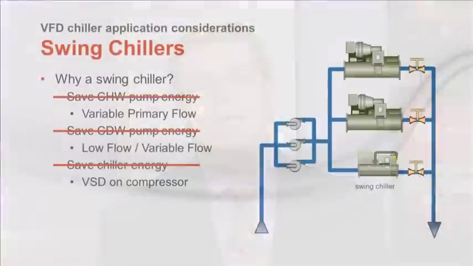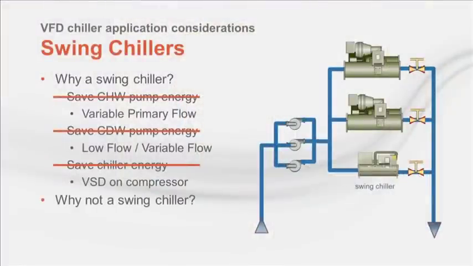plant. There is also one reason not to use swing chillers in variable flow primary plants. Depending on the various chillers' flow requirements, sequencing different size chillers while maintaining their required minimum flows can be very difficult. The VPF bypass valve may need to modulate quickly and widely every time the chillers sequence for the life of the plant. This puts great stress and risk on the control system. Our advice to maximize the efficiency and simplicity of a chiller plant with a wide load swing is to select at least one equally sized variable speed chiller for low system loads and avoid the complexity and risk of a swing chiller.